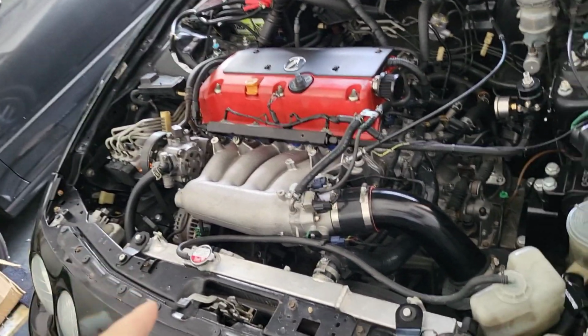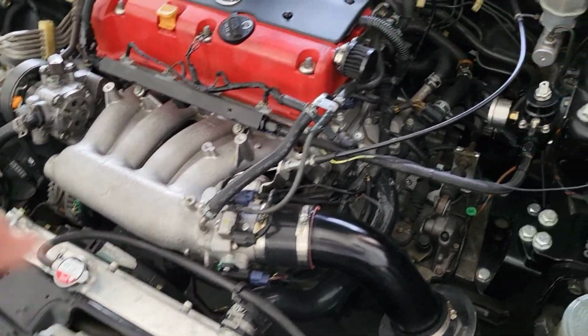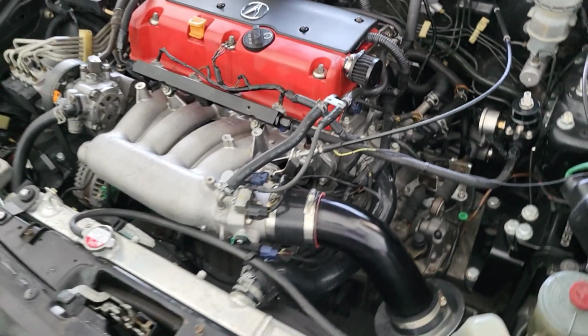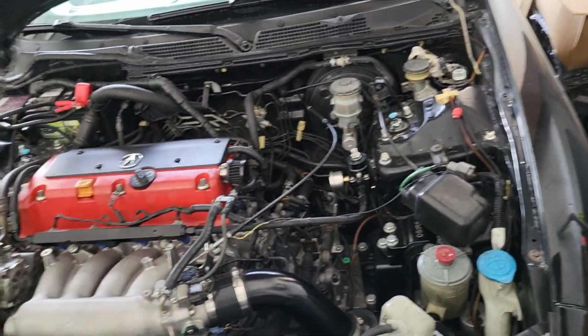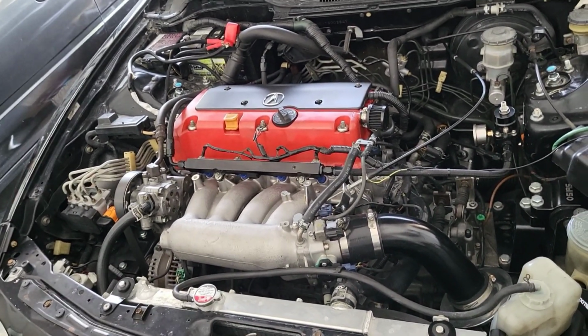So that's another option for you guys right there. Another option, and a lot of people overlook this one, is the sensor right in there, the cylinder head temp sensor. A lot of times when those are going bad, it can send a lot of missed signals to the ECU, and it can mess up all your temperatures as well.